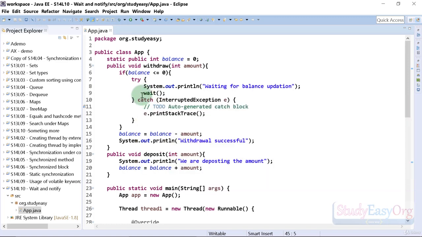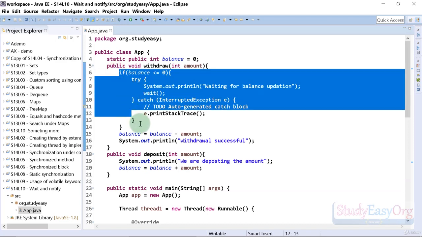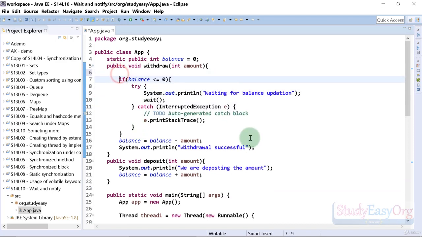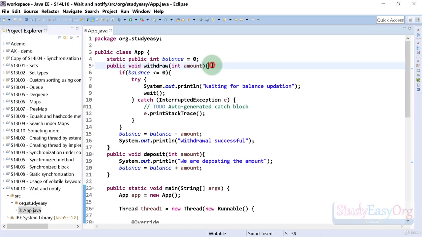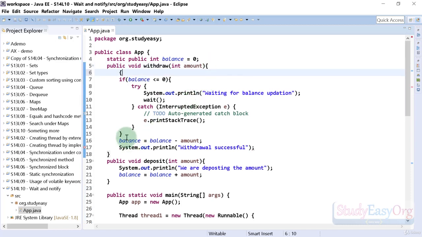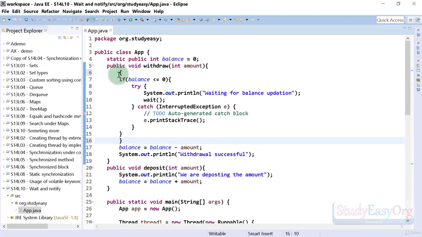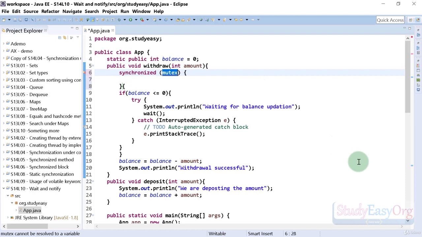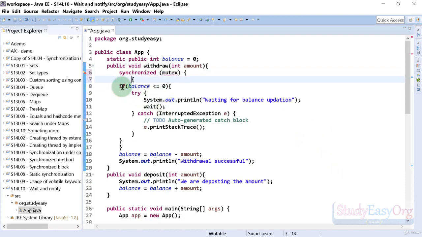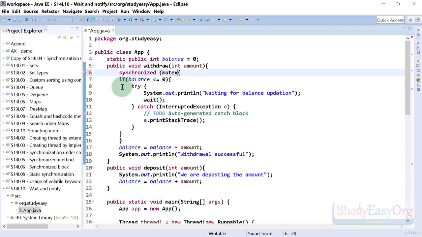So in here, let us make use of a synchronized block real quick. Let me add in pair of braces, and we will enclose this if condition inside this pair of braces. Alright, and we will mark this brace as synchronized. This particular pair of braces would be synchronized, but we need to also specify the object on which it would be synchronized, right?